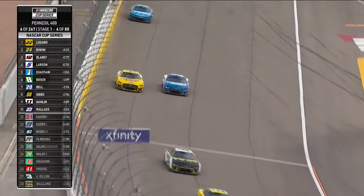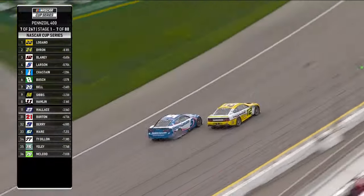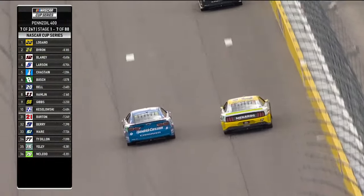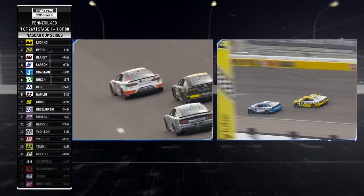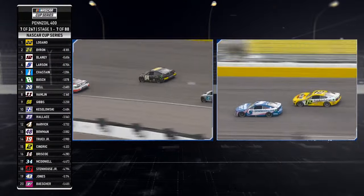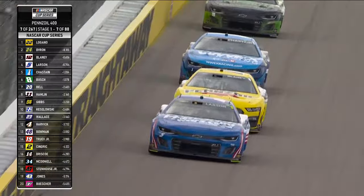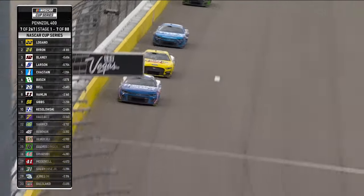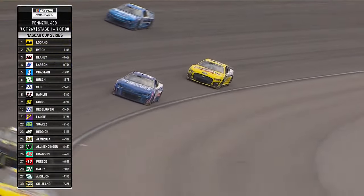Well, and you asked Kyle Larson about that in pre-race, and what he said was you got to go where they're not. And that's exactly what Ryan Blaney's doing to him. He's putting him where he doesn't want to be. You can see him running low. He's going to try to slide up and clear, slide up. Wasn't clear, but he moved him up enough. Blaney gave him the position. Those bumps are treacherous down on the bottom, way more bumpy on the bottom than they are on the top. Those drivers know that. They put them down there. If they're going to make a pass, they're going to have to do it the hard way.